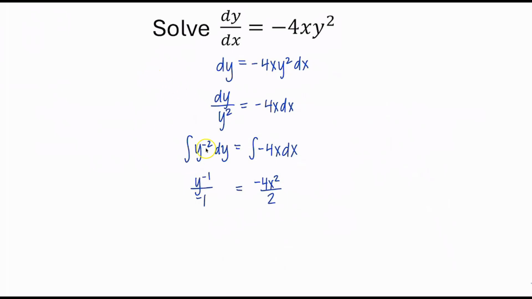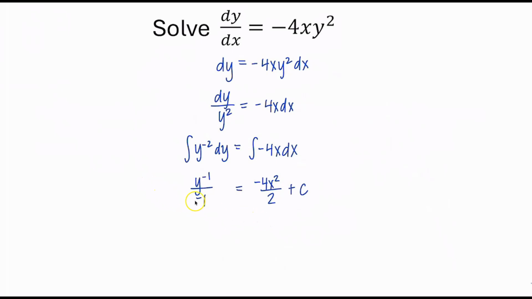Now on an indefinite integral, we would have a generic constant, but we're not going to put a generic constant on each side because, again, it's generic. If I put a plus c over here and a plus d over here, we could combine those together, and really that's still just some generic constant. So we're just going to put the constant on one side, typically on the side of the independent variable. So here that's going to be x. So I'm going to keep that plus c on the right side.